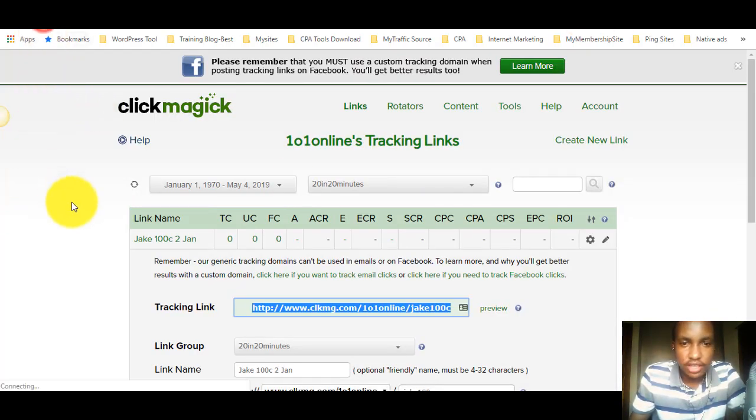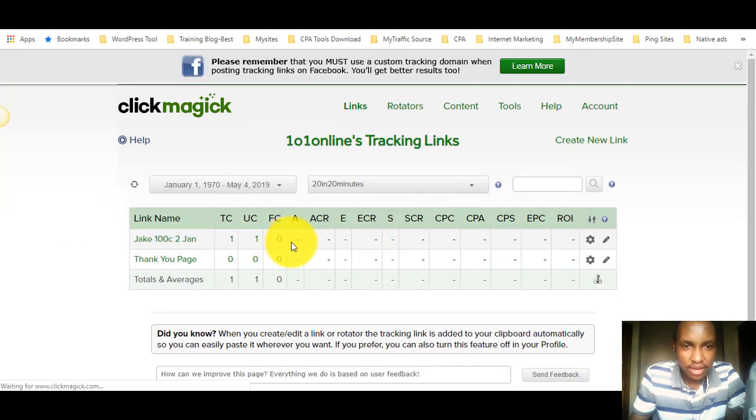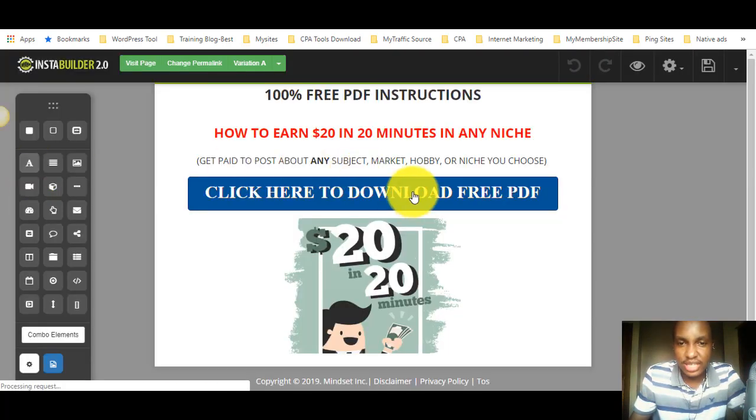Let's refresh this. As you can see here, it does not track because it redirects me to another offer, which I think I forgot to change. That's why it's better for you to test every single thing.